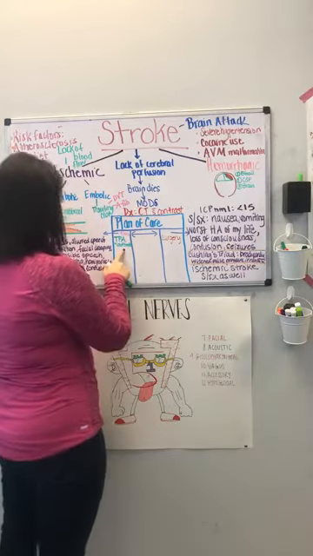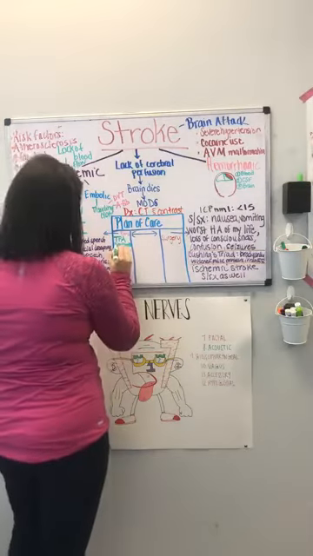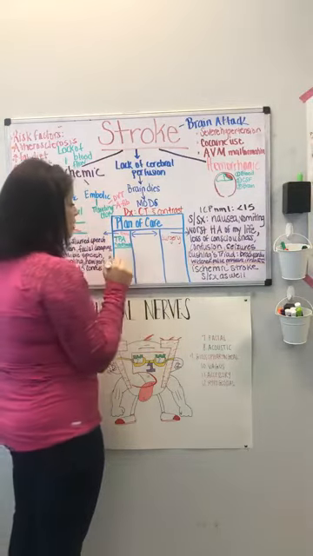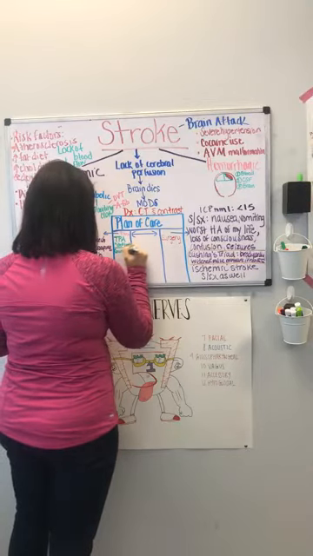Well, that's gonna bust up the clot we already have, but if they've already had one clot, the likelihood of them having another one is pretty high. So we're gonna go ahead and start on our blood thinners. And what are the 2 blood thinners that we start on? We're gonna do Coumadin, and we're gonna do heparin.